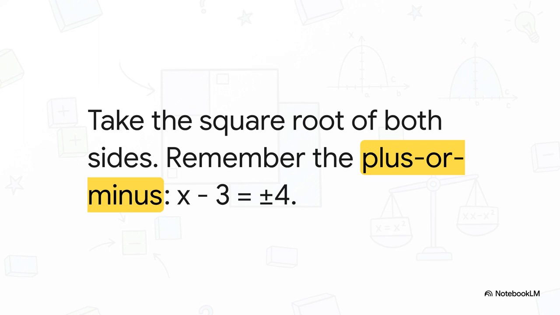On the left, the square root of x minus 3 squared is simply x minus 3. But on the right, what is the square root of 16? Now pause. Your immediate answer is likely 4. But this is the single most common mistake students make, and in a business context, it could be a disastrous oversight. You see, not only does 4 squared equal 16, but negative 4 squared also equals 16. So we must account for both possibilities, which we denote with this plus or minus symbol. Forgetting this means you will find only half of the solutions.